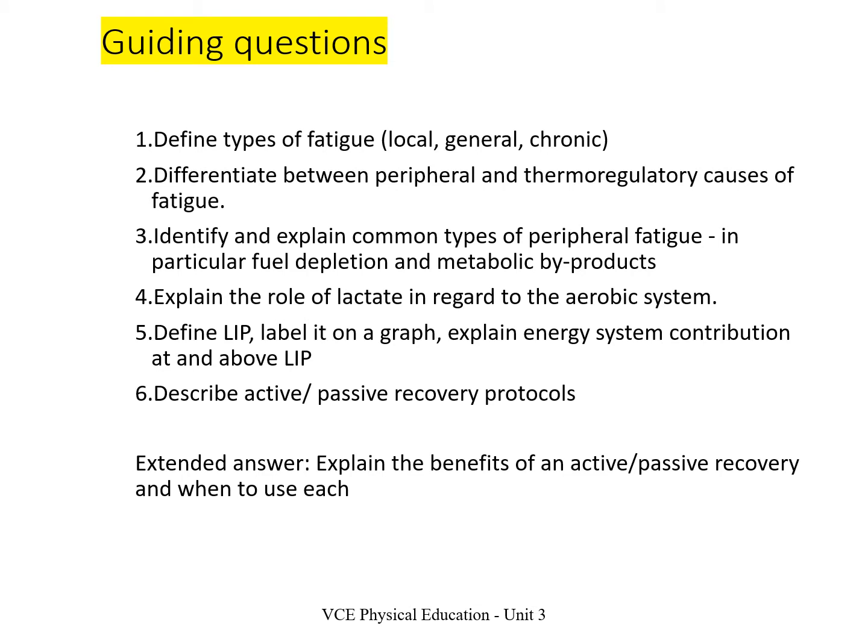The guiding questions again start at the very top level or macro level in terms of what is fatigue and the 3 subtypes, local, general, chronic. We then briefly just make sure we understand the difference between peripheral or muscular and thermoregulatory. And then we're going to unpack the peripheral fatigue into fuel depletion and metabolic byproducts.